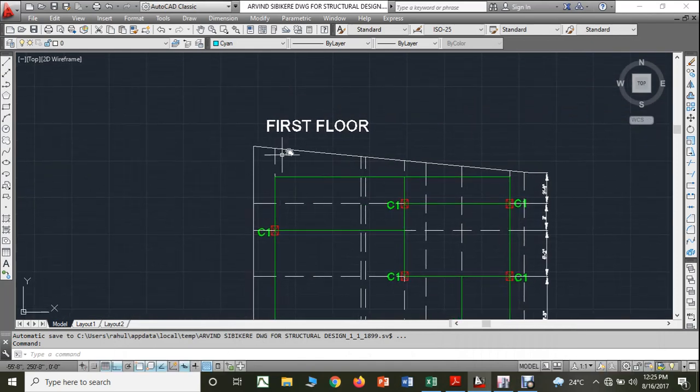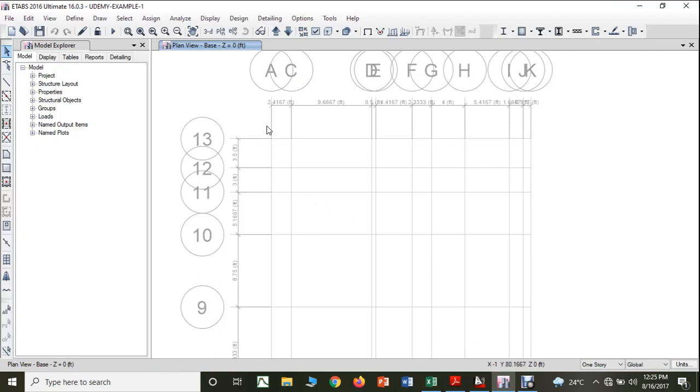Yeah, 1, 2, 3, 4, 5, 6, 7, 8, 9 lines are there, right?